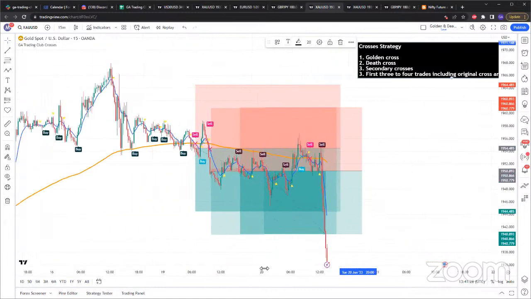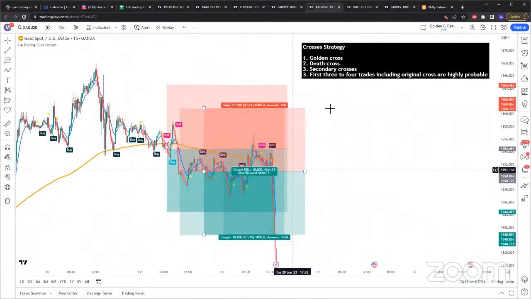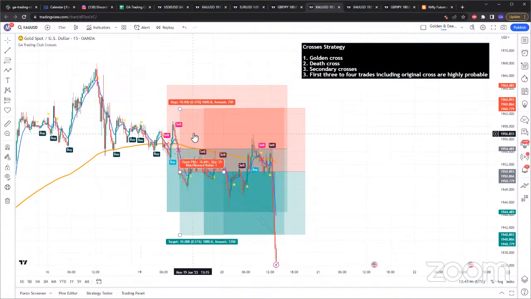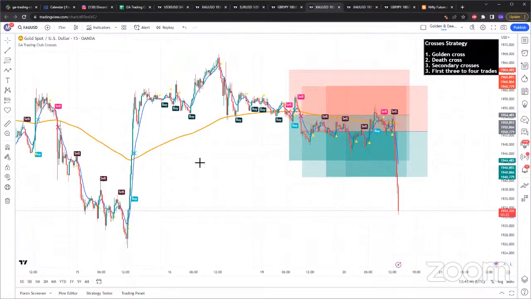So this is the indicator that I talked about, has like a 90 to 98% win rate. And the way you trade the crosses indicator, you trade the golden cross, which is when the fast moving EMA crosses a slower moving EMA to the upside. So in our case, our fast moving EMA is the 9 EMA. On my chart, it's the blue one. The slow moving EMA is the 200 EMA, which is this one right here, whatever orange color. So a golden cross would be right like this first one right here.